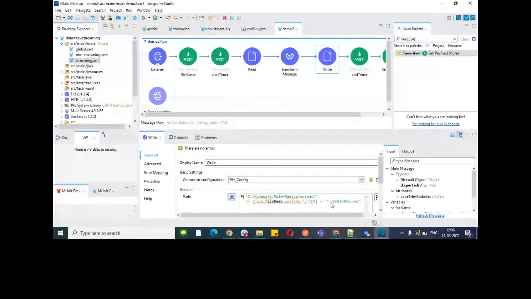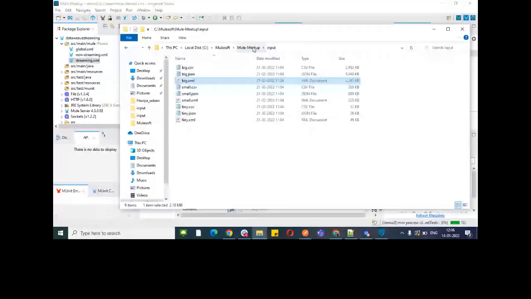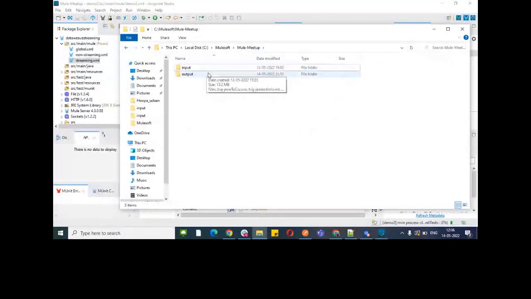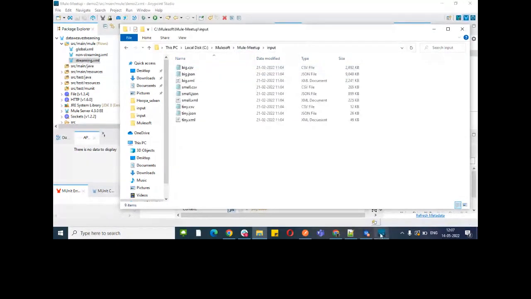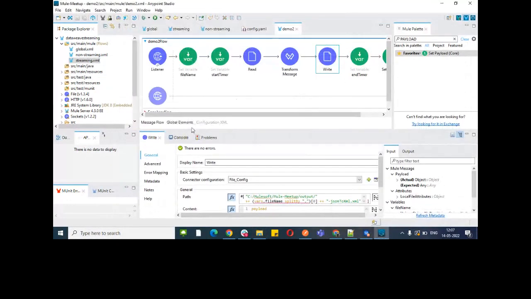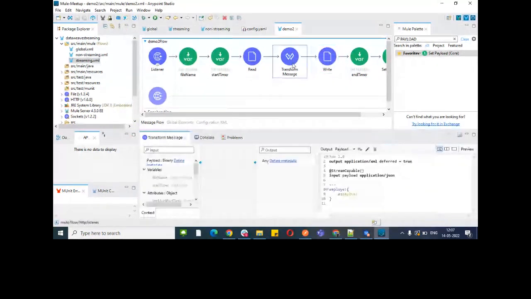Okay. For now, in the output folder, we have a lot of files. I am deleting them so that you can understand very easily. The stream capable thing you can see directly here also. For example, if I try to access payload -1, see it is getting an error.